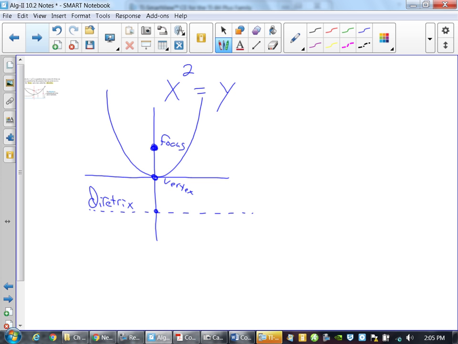The focus, the easiest thing to think about is the focus. A parabola will always open up to its focus because this curve is looking at something. Think about eyeglasses. Your eyeglasses help you focus from the back of your eye through your eyeball to some point. The curve of this adjusts where the focus is. If you look at the curve of your glasses, if you move your glasses out a little bit further, they become a little less focused. If you push them in, they're a little less focused. You move them to the left or the right of that value, they don't focus at that one spot. I mean, roughly, but you get the idea. That's what these things do. Glasses are made up of parabolas.